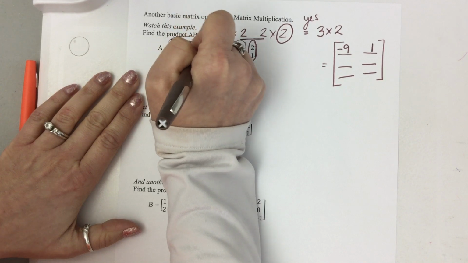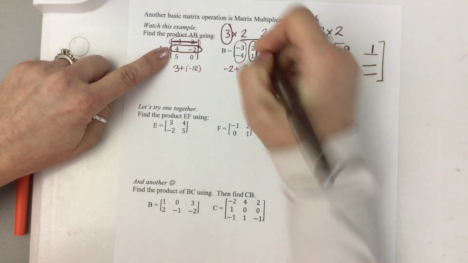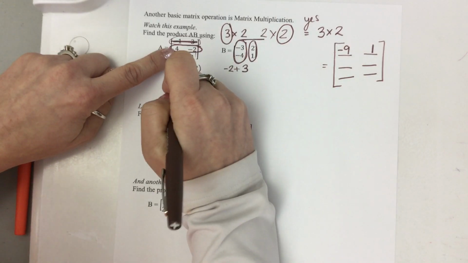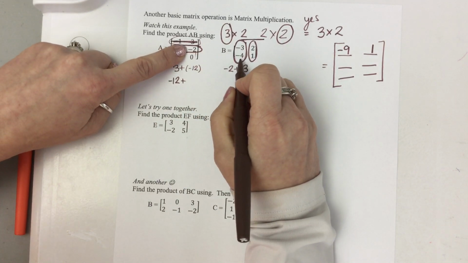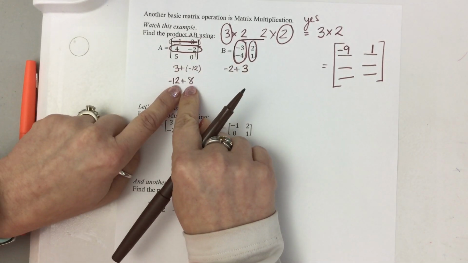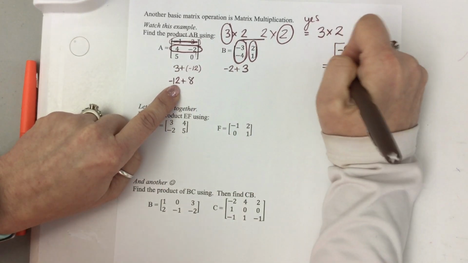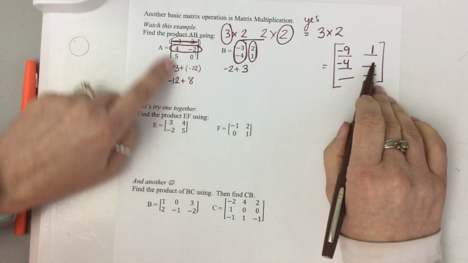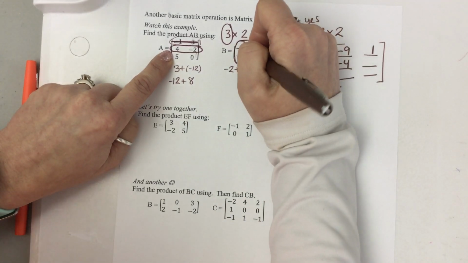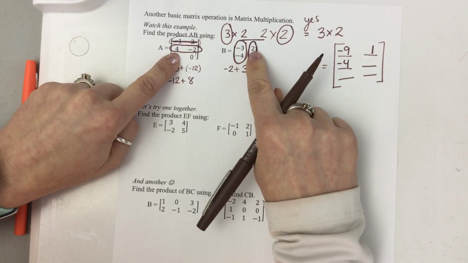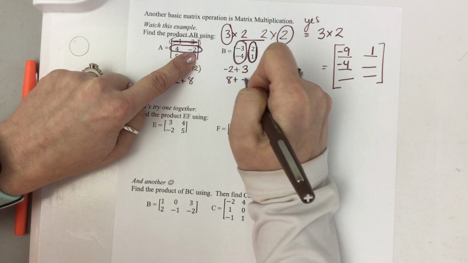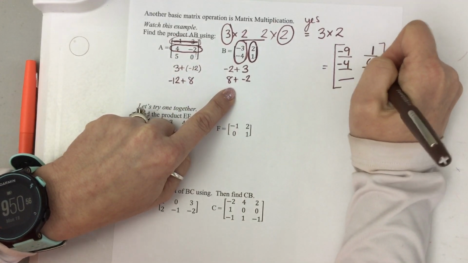So now for matrix A, now I go to the second row, but I need to go back to the first column so I can go ahead and get this value. 4 times negative 3 is negative 12, plus, shift over, shift down. Negative 2 times negative 4 is positive 8. Add those. Negative 12 plus 8 is negative 4. I need to stay with row 2 for matrix A because I don't have all the values for the second row. Now I need to take the second row and the second column. 4 times 2 is 8, plus negative 2 times 1 is negative 2. 8 plus a negative 2 is 6.